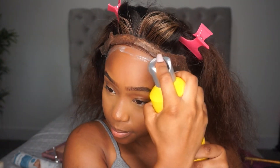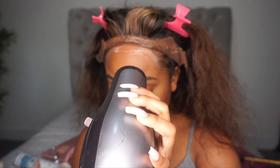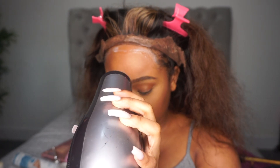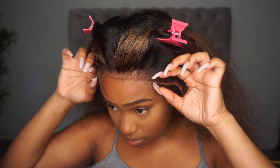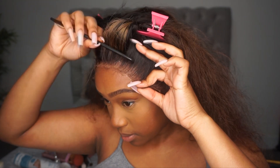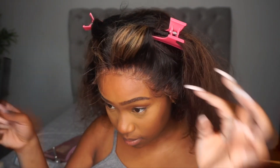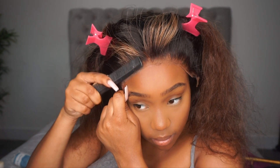Then I go in and just do my normal glue down routine. When gluing down I just make sure that I use a fine-tooth comb — with bristles close together — so I can push and comb down at the same time. The combing you see me do here is me pressing the lace into the got2b and still brushing the hairs back.